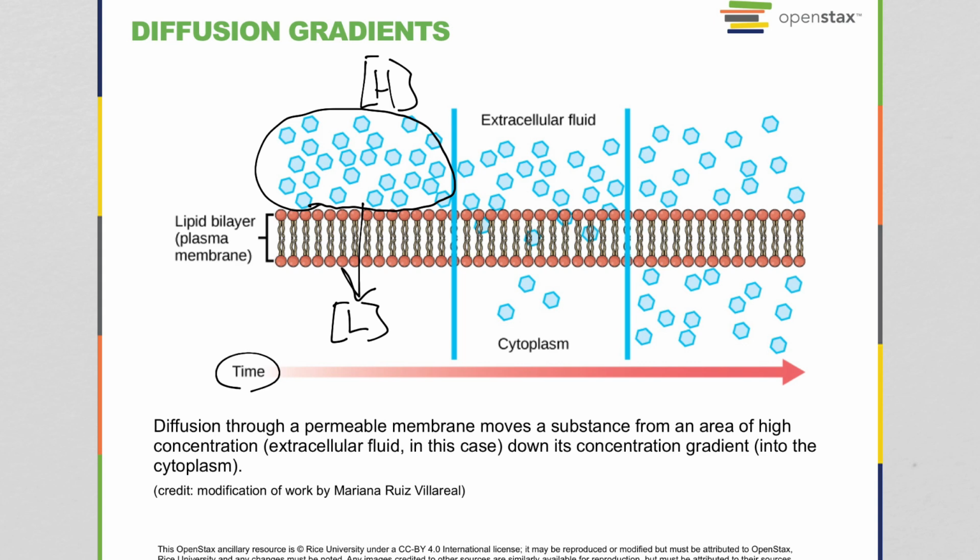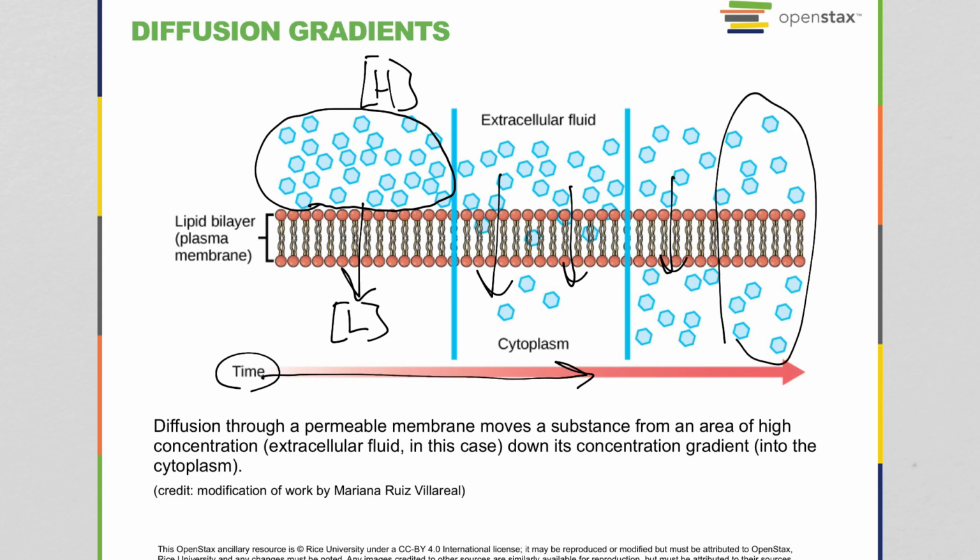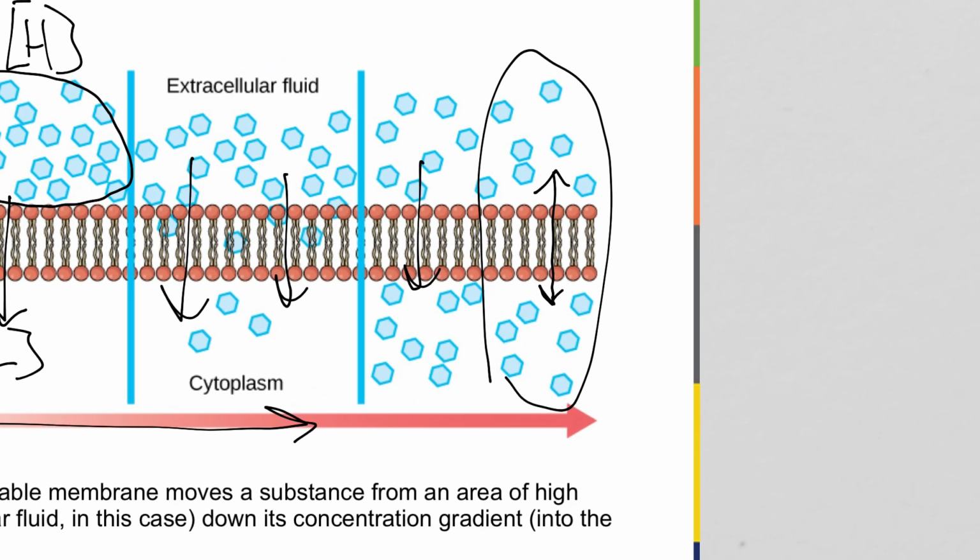And if you track what would happen over time, you would start getting diffusion in this direction until at some point, like over here, you would get to the point where the concentrations are the same on both sides of the membrane. Once you've reached that point, right, we say that we're at equilibrium. And equilibrium doesn't mean that it stops diffusing. It just means that you're going both directions at the same rate. And so the amount of molecules on both sides doesn't change. They're just trading places with each other at equal rates, right?